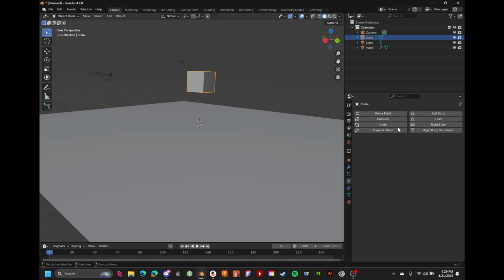Let's get rid of the rigid body. Let's add back the soft body. And let's see. Why is it just floating? It should not just be floating.